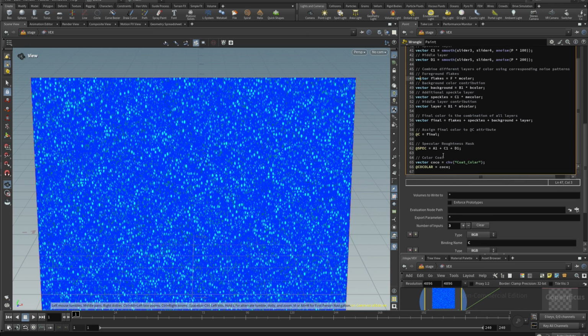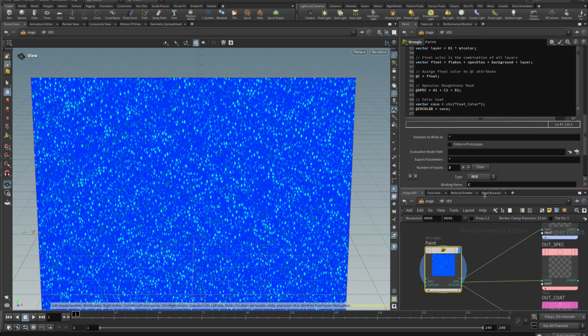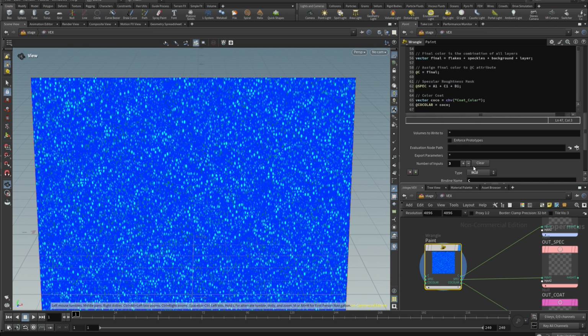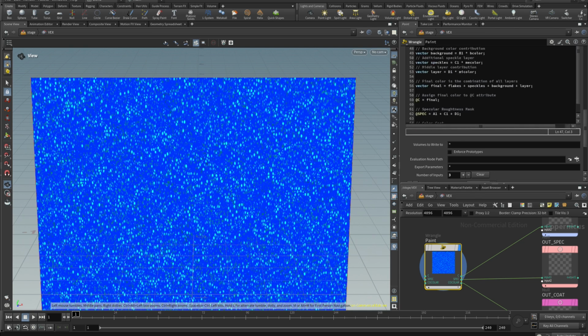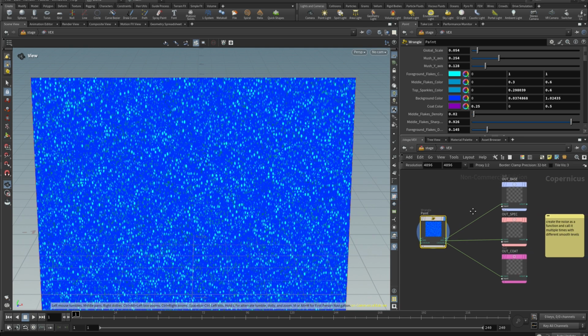And then my output for the final, the specular, and the coat color. The reason I decided to keep the coat color in the code itself was so you would only have to change the colors here, and you would receive the color that you want. If you wanted to change the coat itself, you would have to go to the material, but I honestly would just leave it how it already is. But the colors here work pretty well.